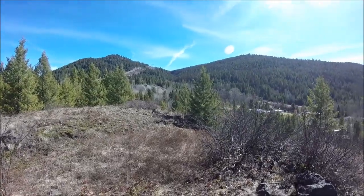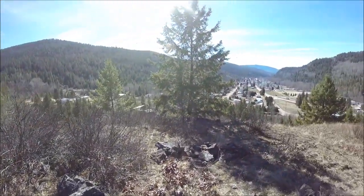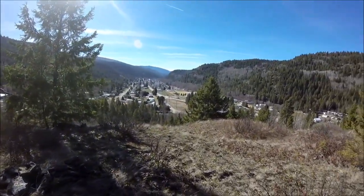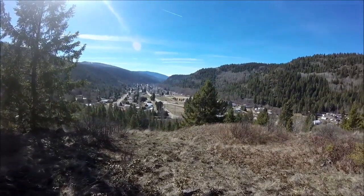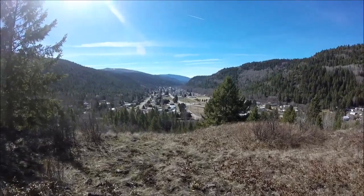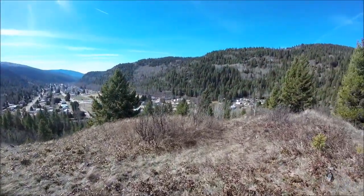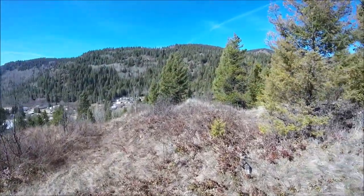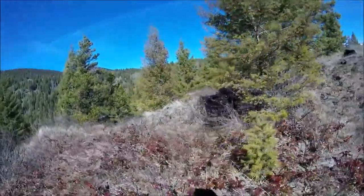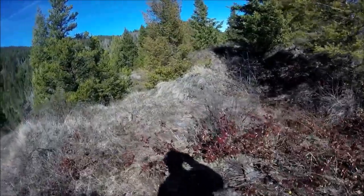And now we're about midway down the mountain. We're just showing you how the ground has been disturbed quite a bit. You can tell there's quite a bit of mining there. A bunch of these holes may have been covered up. There's still quite a few there. We went down three different ones that day we visited, just right above Greenwood. And you look at the ground and you notice a lot of cat work has been done over the years, and material's been pushed around and disturbed quite a bit. So you can tell mining was pretty active there at one time. Doesn't look like there's been anything done there for quite a while.